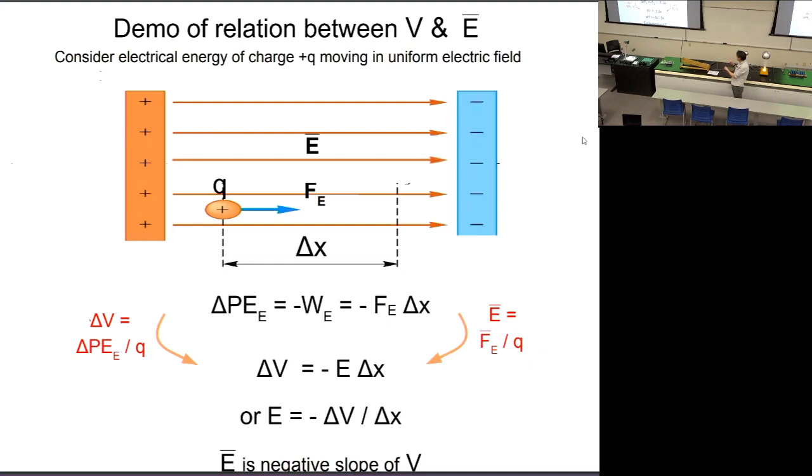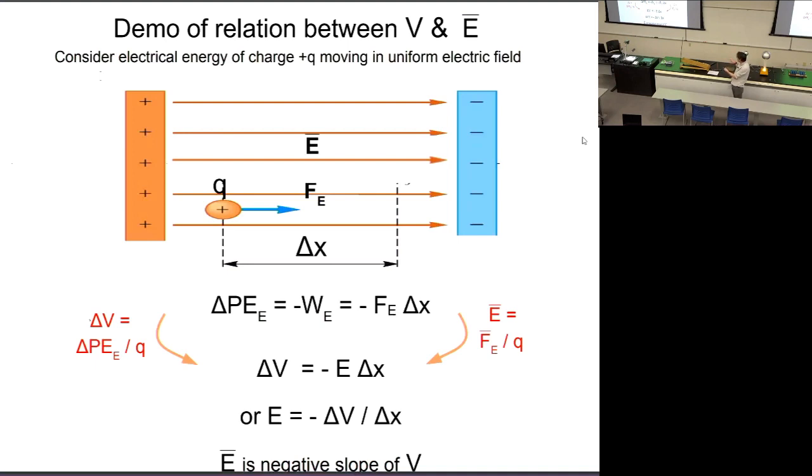This expression is the relationship between the electrical potential on the left and the electrical field on the right. It says that the change in electrical potential between 2 points is equal to negative the electric field strength in the region between the 2 points, times the displacement, the movement between those 2 points. That's the delta x. You can turn that equation around. Instead of saying that delta V equals something, you can say that E equals something.